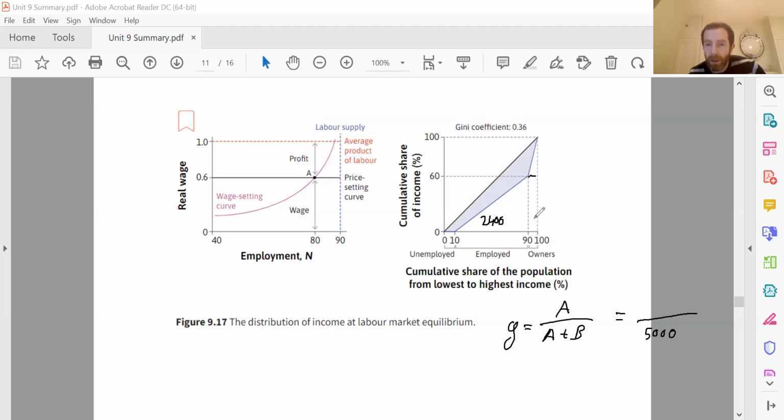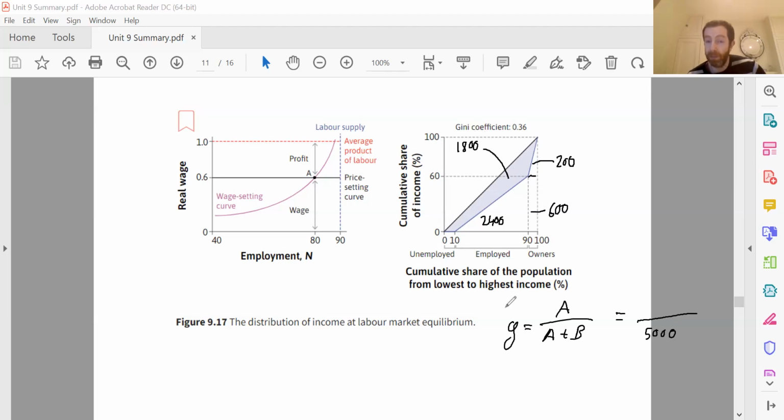Now I'm going to make a rectangle here. So the area of that rectangle is going to be 10 times 60. So that's 600 in there. Hopefully this is all going to work out. And then this area in here, so base times height divided by 2, the base is 10, the height is 40, so 10 times 40, and then divide that by 2. So that area there is 200. Okay, so if we sum all those together, the 200 plus the 600 plus the 2,400, that means this entire white area is making up 3,200, which means the blue area in here, which we label A, has got to be the difference between the total, which is 5,000, and this white area. So that's going to be 1,800.